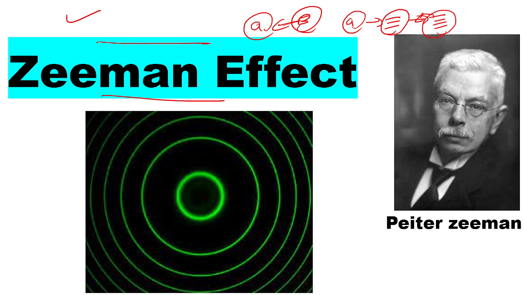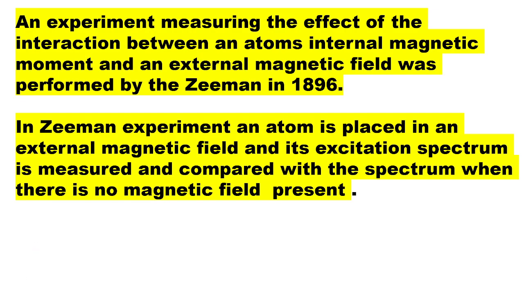So the Zeeman effect has its own significance in quantum mechanics, because it is about the atom and shows the effect of an external magnetic field on the atom. So it is also very important for knowing how the atom works and how the magnetic field is inside that atom. So we are talking about the Zeeman effect.